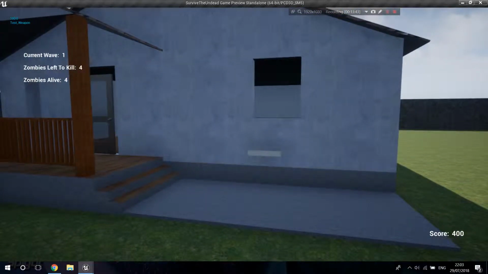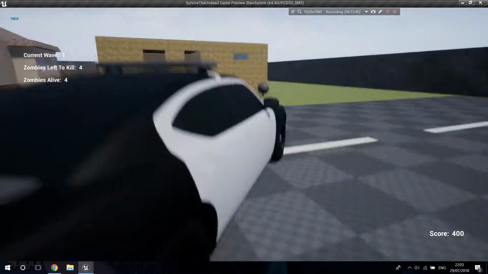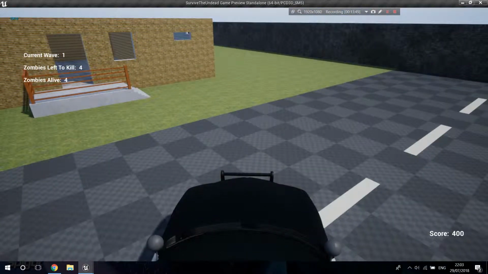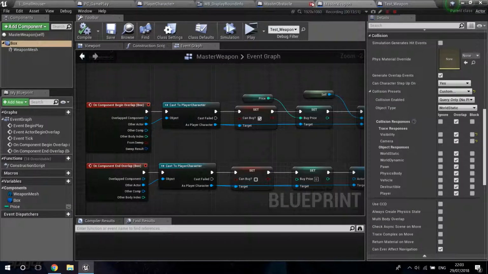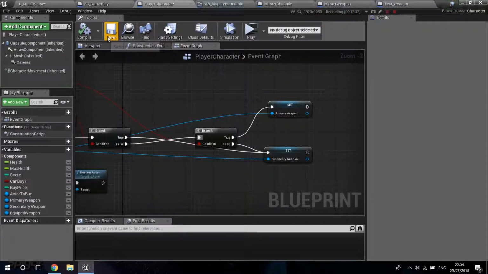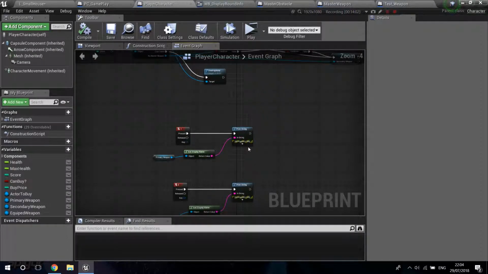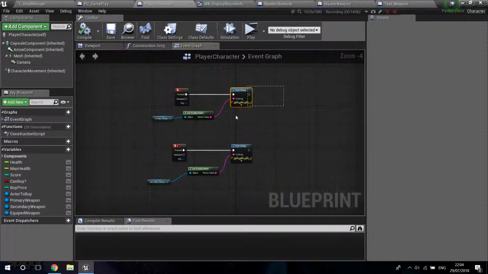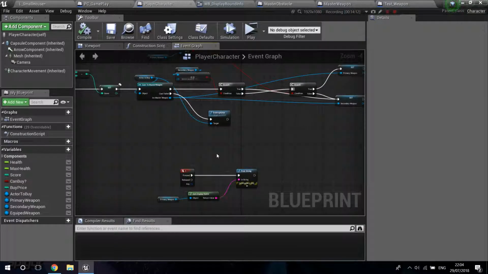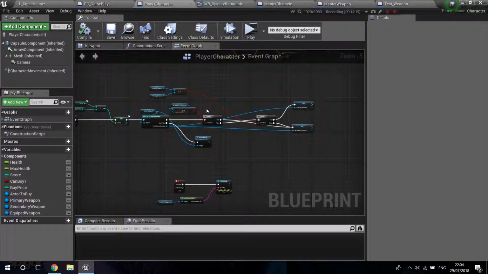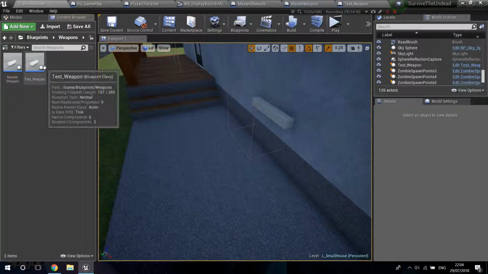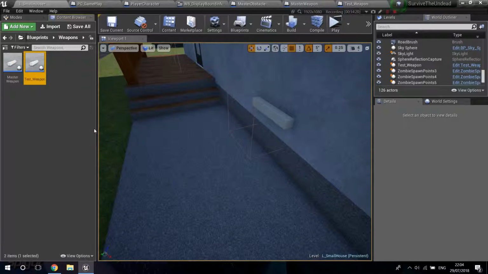I just bought it, and if I press 2, you can see that we have a test weapon. And 1 is clear because we are going to spawn with a weapon. So I think I'm going to leave it here because this is basically the basics to go to the wall, buy a weapon, and assign it to a slot. In the next video, I'm going to change this and actually demonstrate visually the weapon in front of us, and I'm going to set it so we spawn with a weapon. So I'm going to create another test weapon, so we have 2 to play around with.